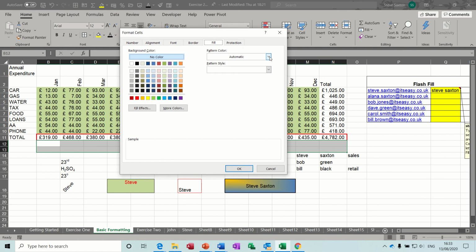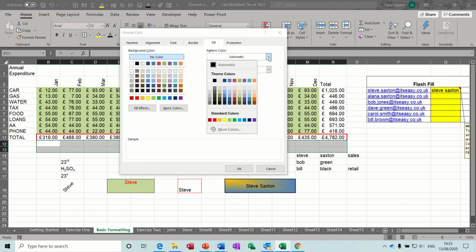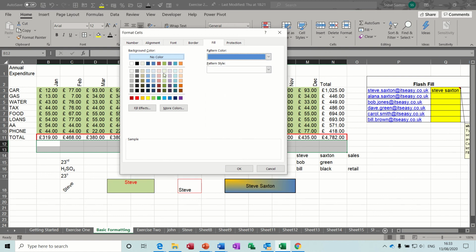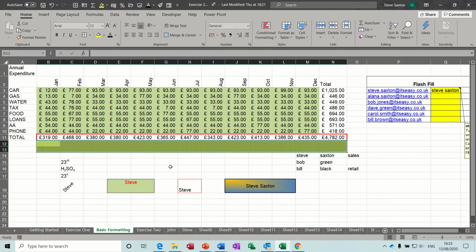So there you've got on the right hand side a pattern colour. So let's go blue, and if I pick a yellow, so the yellow colour with a blue pattern, and then a pattern style which will be that, which is horrible, but there you go. Click OK to that. So you're basically shading different areas of your spreadsheet, dividing tables maybe. So you wouldn't do that as a background for this because obviously you wouldn't be able to see it too well.